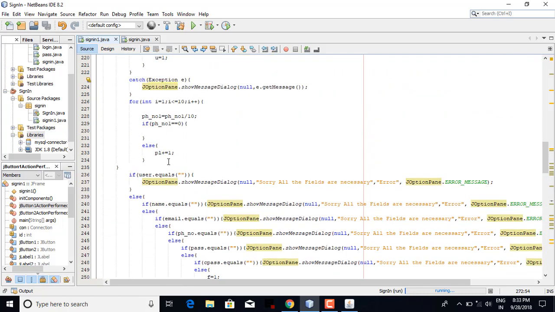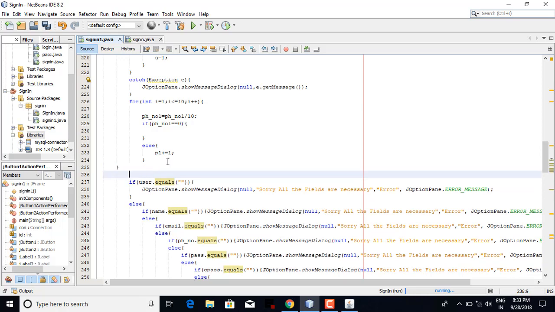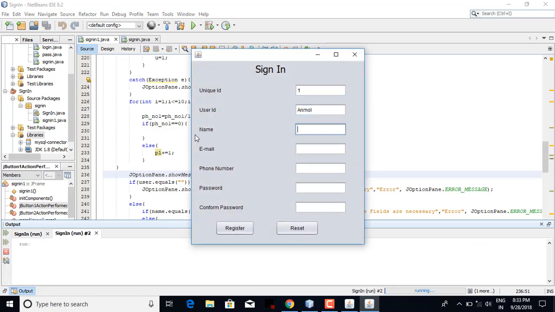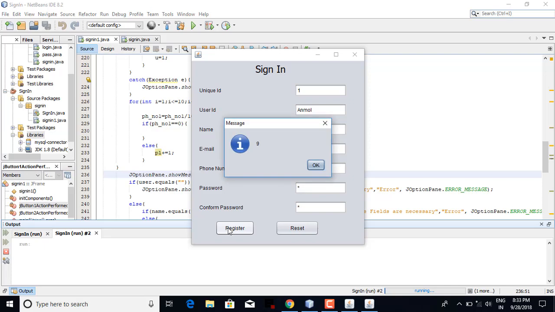Let's find out what is the mistake. 4 and 3 7 8 9 10, register. 9 is the length.